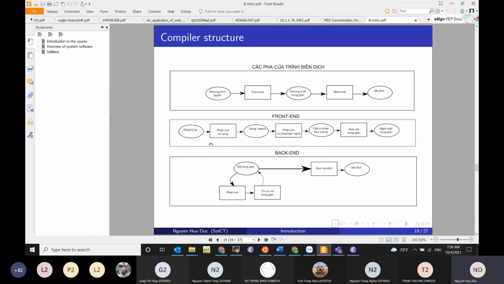And even in the front end, you also have some tools for it, like Lex or Yacc, Flex or Bison, or some special tools like ANTLR, that will help you to define the front end, the parser or scanner.